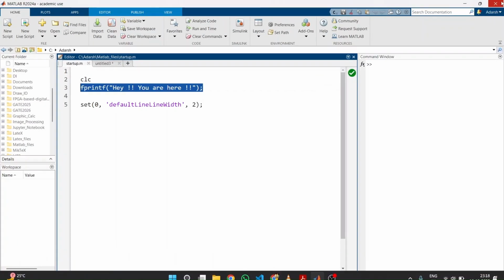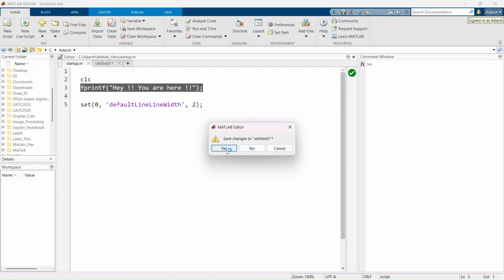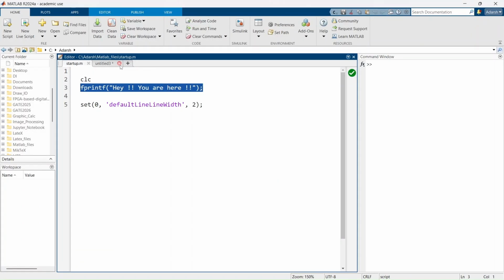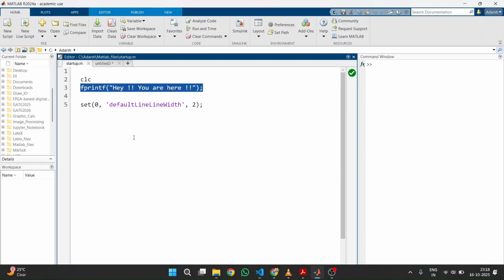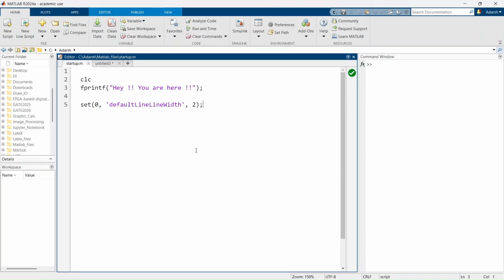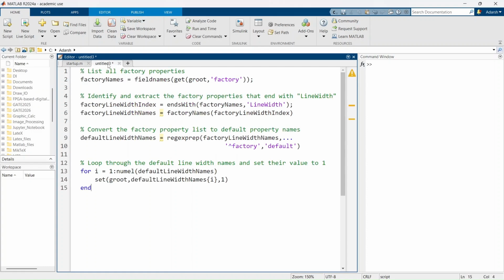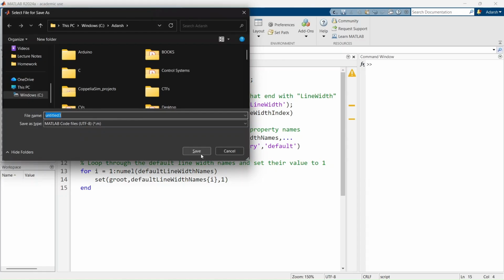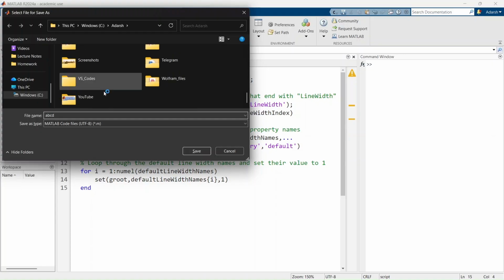Oh, sorry. I have to close it. So I had made a file which I need later to tell you something. Let us save it, ABC, so that I do not forget it.